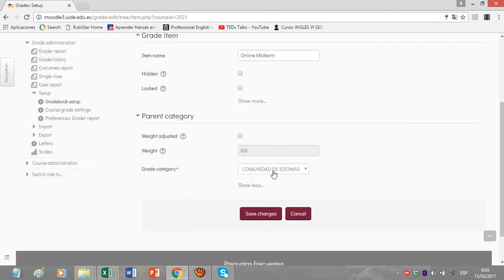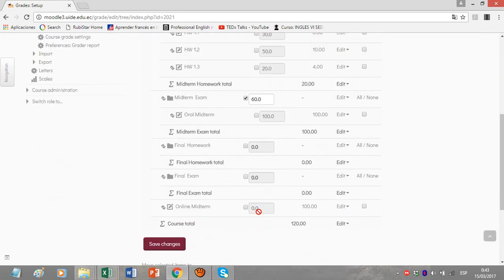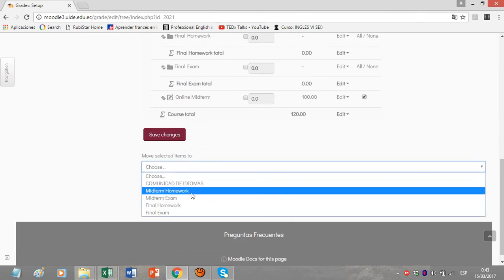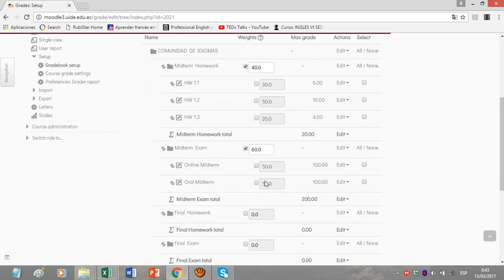On purpose I'm not going to change the default category, just to see that if we made a mistake, we can just solve it by using this cell. We check it there, move selected items to midterm exam, and that's it. It will be there.